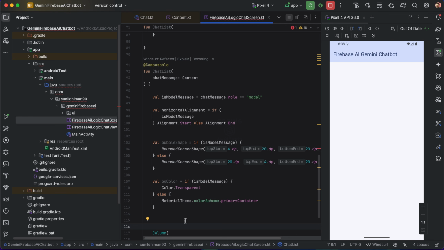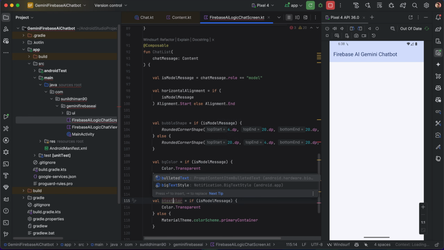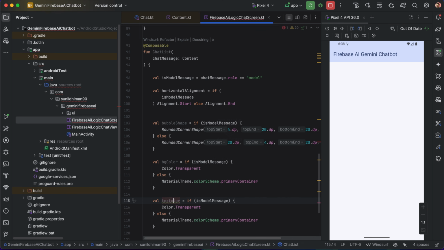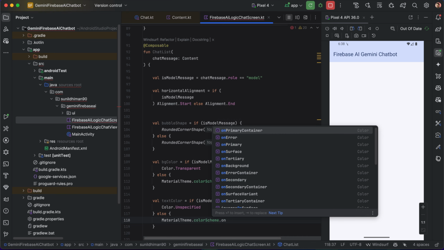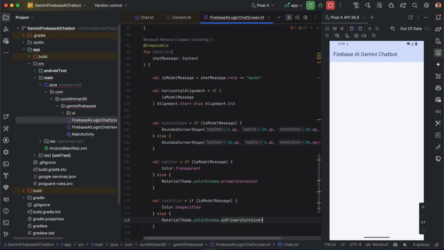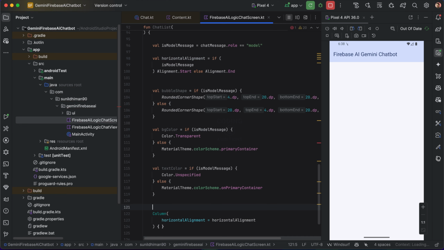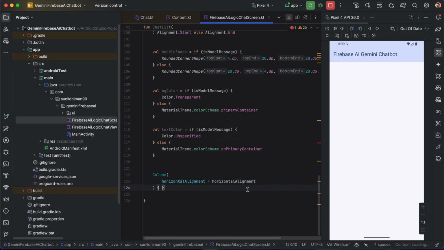Then we have text color as well. If the background is primary container, we can use the text color onPrimaryContainer, and it will automatically apply the required color there.